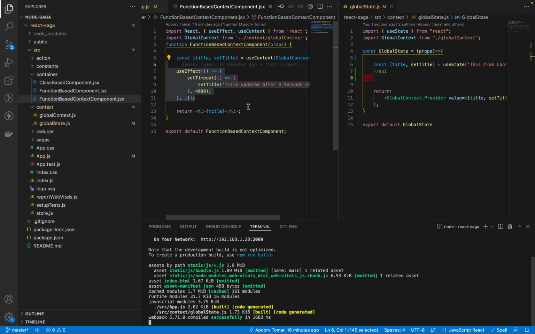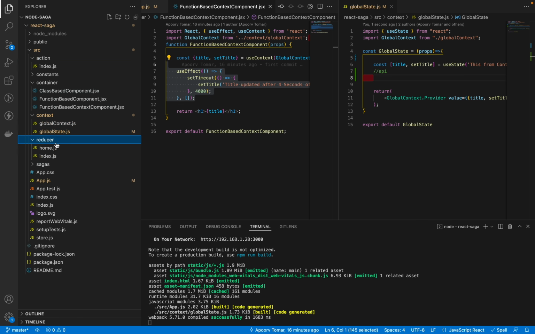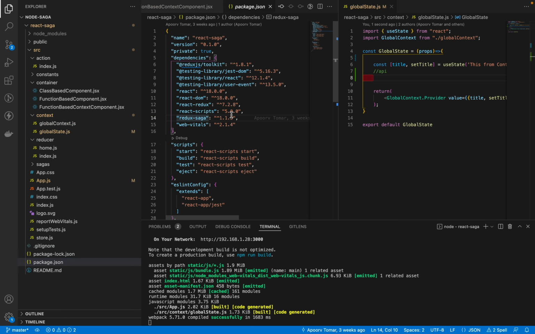Yeah, so I think that's all for this particular tutorial about the React context API. But still, we have to discuss the difference between this and Redux. Okay, so Redux is a state management tool, right? You have a couple of things in Redux. You have to create an action. You have to create a reducer, and you have to import a few libraries. There is a middleware library like Saga or Thunk. There is React Redux which you have to use to connect to the component, and then there is Redux as such which you have to use.